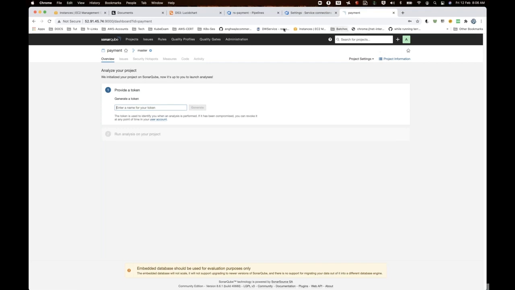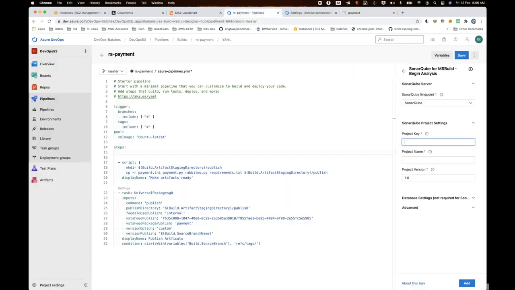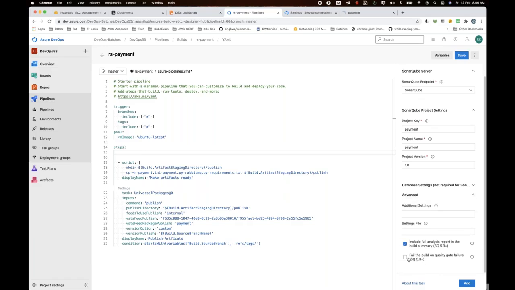What it is asking for is a token or a key. Just this one, which is going to be payment. And what is this 1.0 SonarQube project version? That's okay, I think it's not needed. Also, fail the build on quality gate failure. This is the important one.